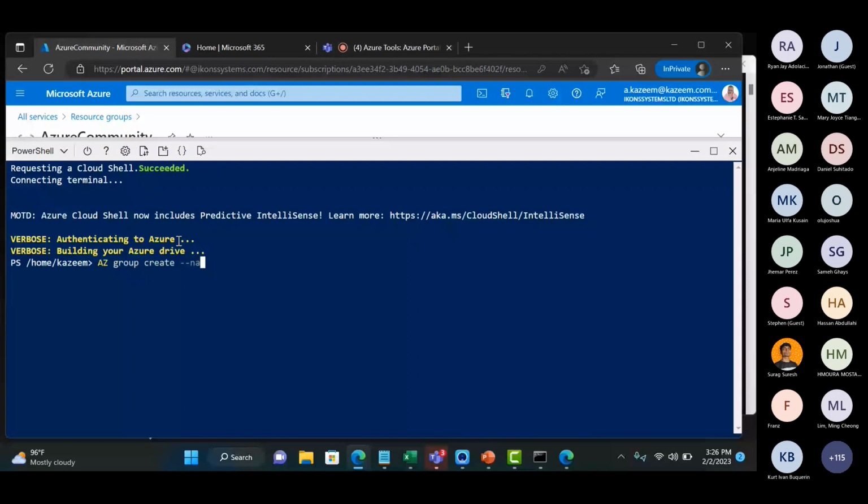What is the name of this resource group? Let's call it test2, right? Dash dash location. What's the location of this resource group? So you give it a location, right? Let's do West US, if this is correct. So let's press enter.